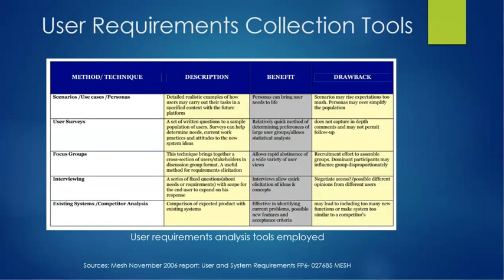This matrix lists some of the methods used to collect user requirements, their description, and their pros and cons. For example, user survey is quick and can address a large user group, but does not allow detailed comments, and you might not be able to follow up with the users. So again, as we said before, the mix of different methods will cover the gaps and shortcomings of these methods. We can see that there are shortcomings and there are benefits, so the shortcomings can be covered by other methods, and that's why we use multiple methods.